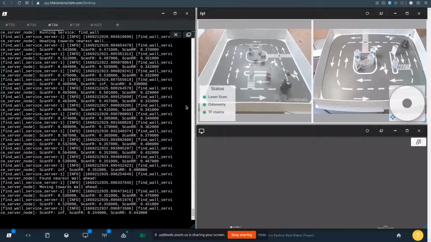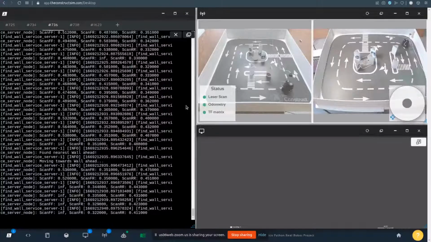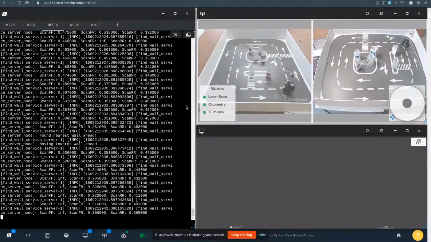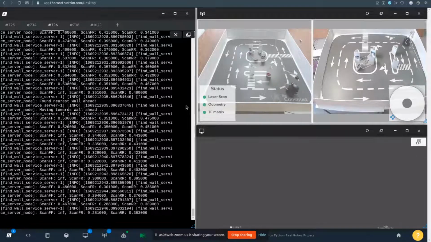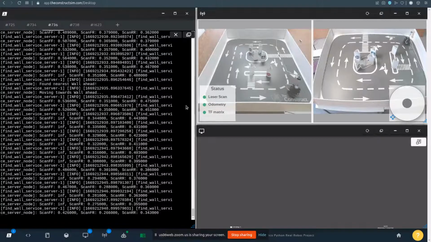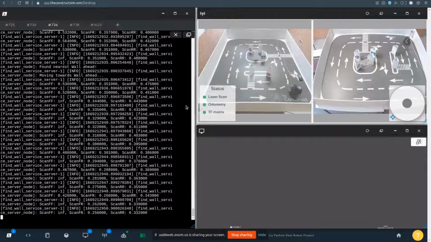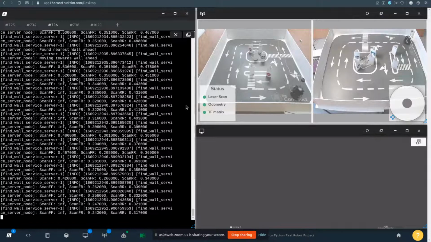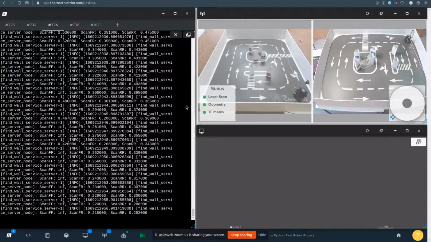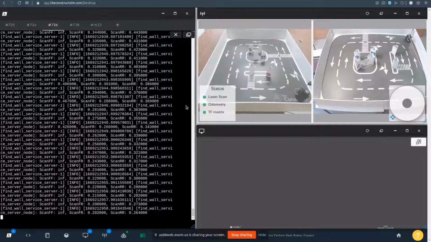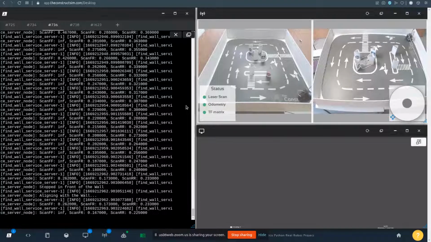Okay, so it has found that the orientation ahead is the smallest distance to the wall, so it's proceeding towards it. Probably this run might fail, but let's just hope it's going to work. Seems like it got way too close.